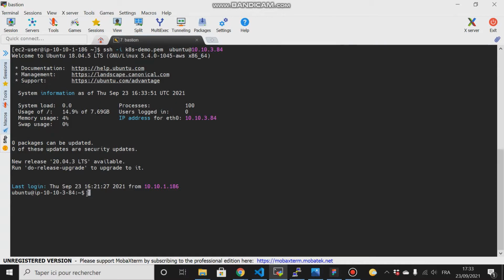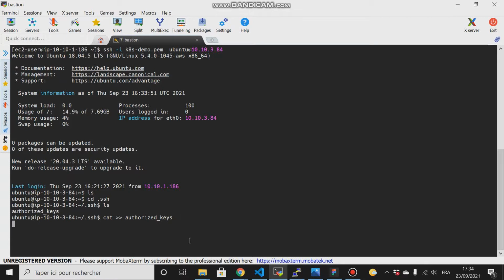Then come here and cd to .ssh, then paste it here, right? Then paste it via the command cat double greater than, then the name authorized_keys, right?